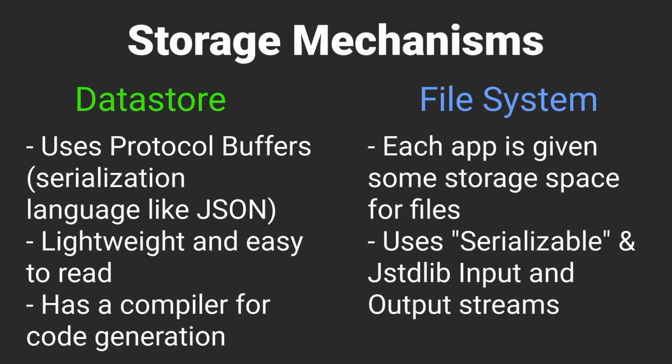We also use the device's file storage to store the progress of the user in the currently active game. Every Android app is given some memory space to store files, which is what we will use. This is done by making all of the domain models implement serializable and using Java's input and output streams to read and write objects from Kotlin language.